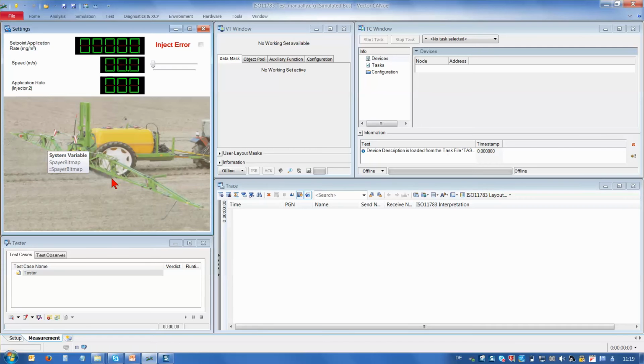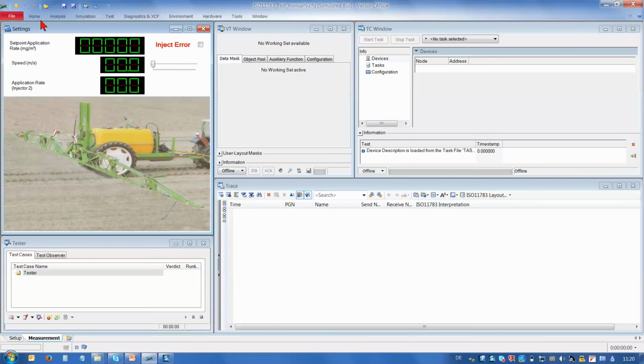In the second demonstration, I will inject an error, so you can detect the behavior of the tester. You see the tester interface here. This is the tester engine. In the middle, you see the virtual terminal window, where the object pool is loaded after starting the measurement. And on the right side, you see the task controller window, and also for sure the trace window of CANoe.